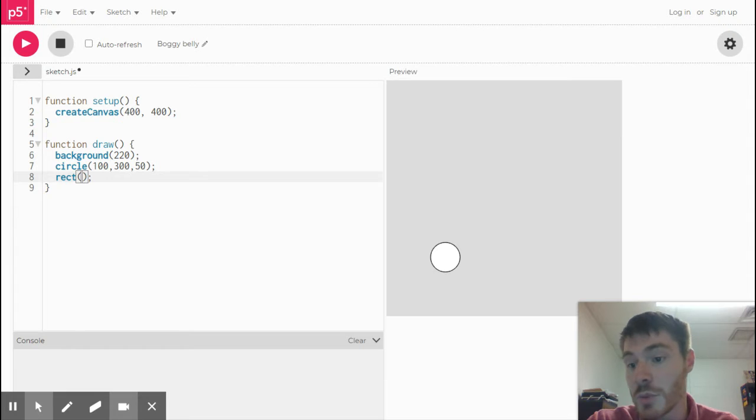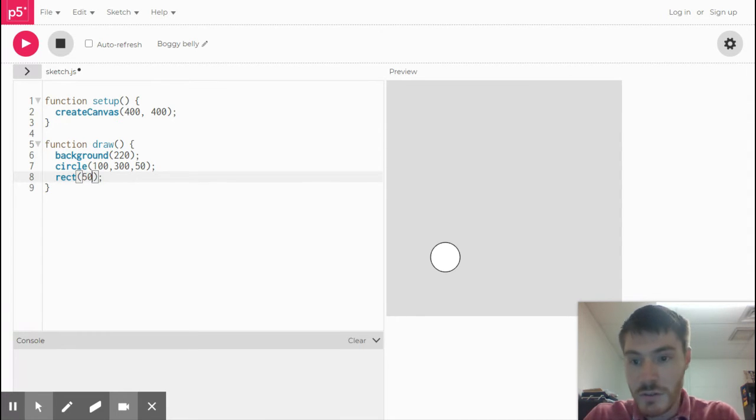How do you know what to put in here? The documentation and the reference tell you. But we'll look at an example right here. Right, but the things that we put inside these parentheses are those details of how do I want to draw this rectangle? Where do I want to draw it? Right, so it just turns out that there are pretty much 4 numbers that we want to put in here. There are some extra options, but we'll stick with the basics. So those would be the X position, the Y position, the width, and then the height.